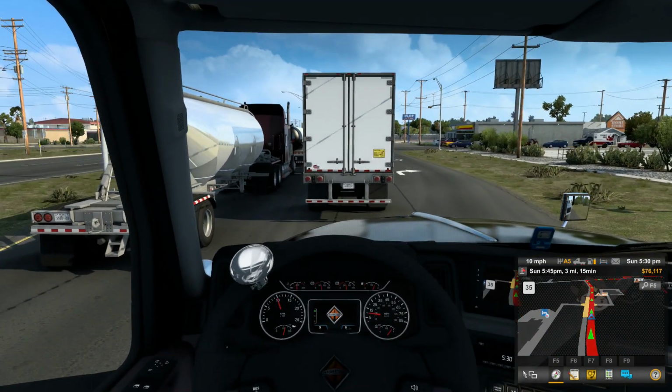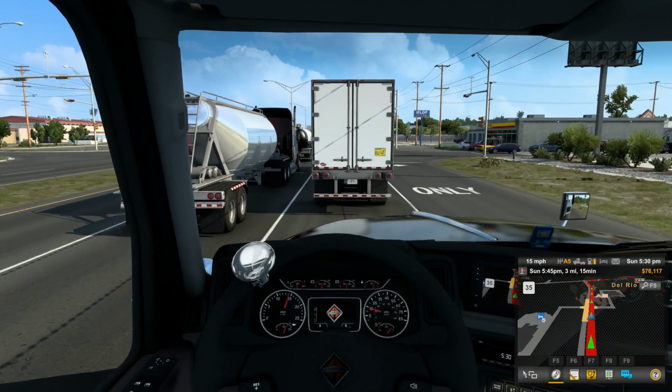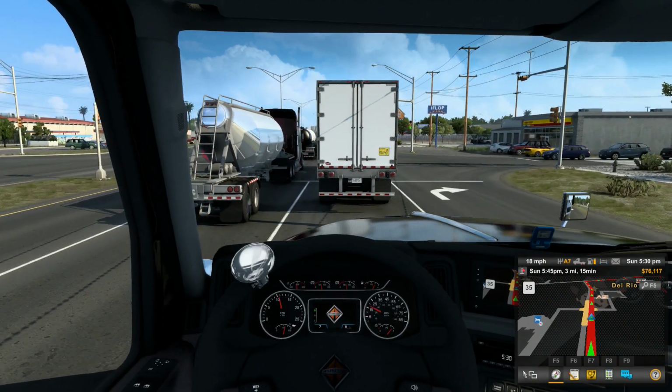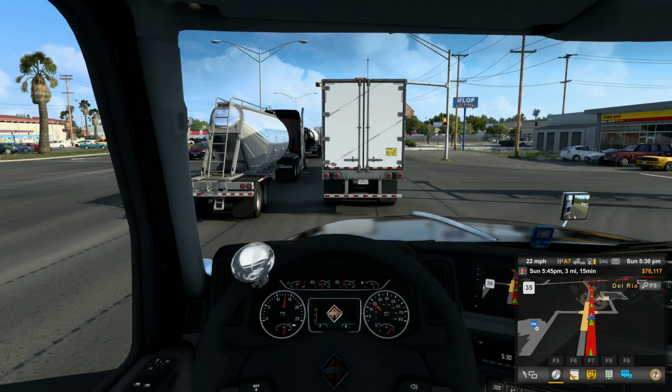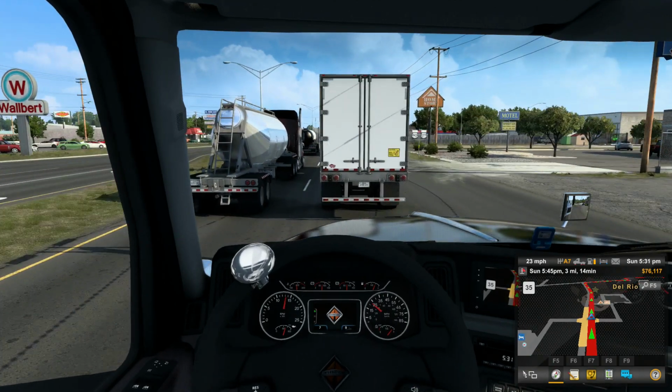Come on, automatic gears. I've been driving a van recently with manual gears. Oh, it's like going back in time. Going through on the yellow. Naughty boy.